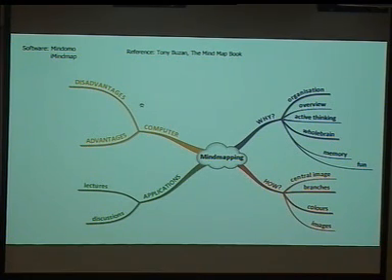Left brain because it's very structured, right brain because it's also a creative exercise, drawing those organic looking lines using lots of colors. And yes, as one of you said, it stimulates recall because it's a very visual image. You're actively doing it, you're using colors, using images, and also it's fun. I love doing it because it's just a lot more fun to do than just writing linear notes.